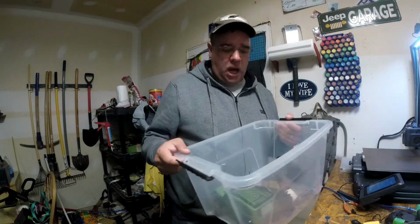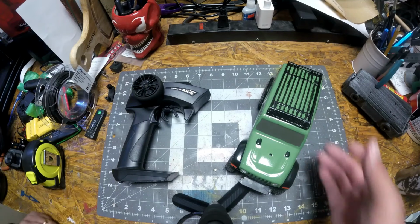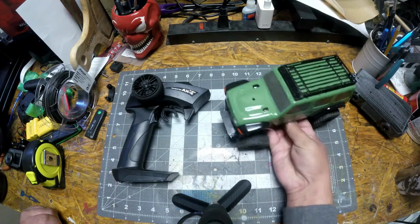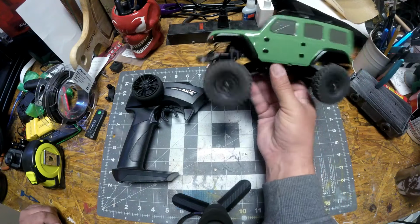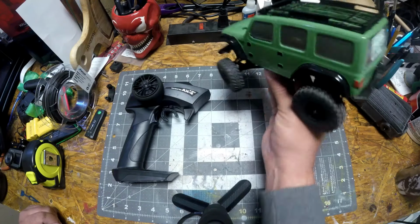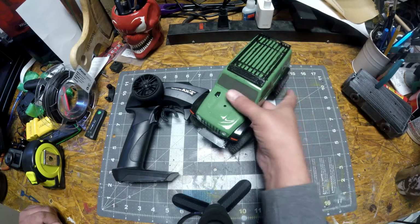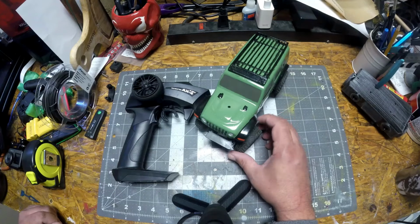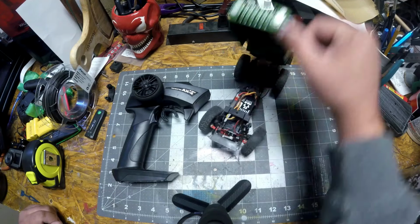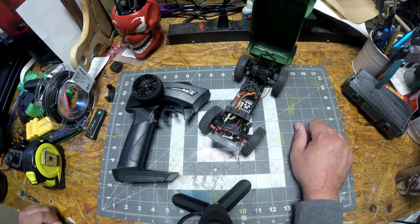Let's go over what's in this box. A few years ago, I picked up one of these Axial 1/24th scale Jeeps, and I liked it. I can't remember if I bought the yellow or the white one, but I painted it one night just because, you know, intrusive thoughts. Bad part is, I can't find the battery. I don't know where it went to. I accidentally threw it away, I believe.